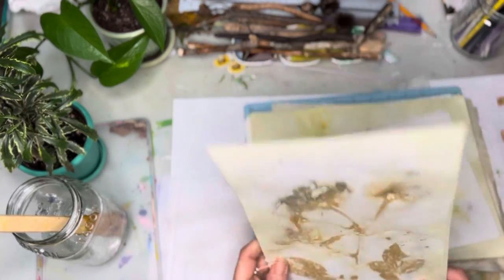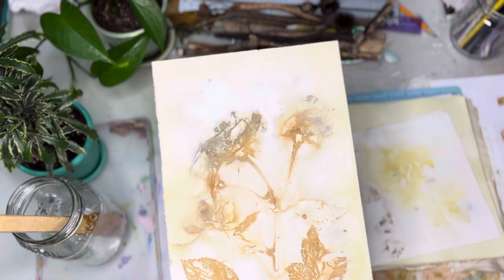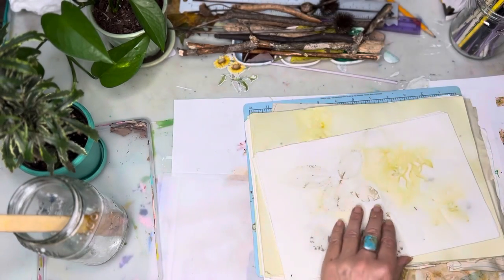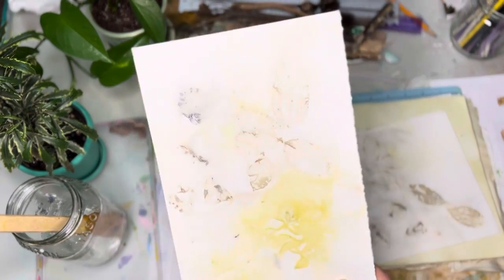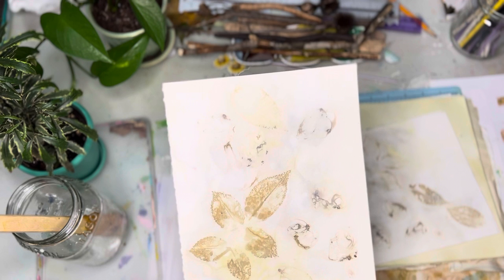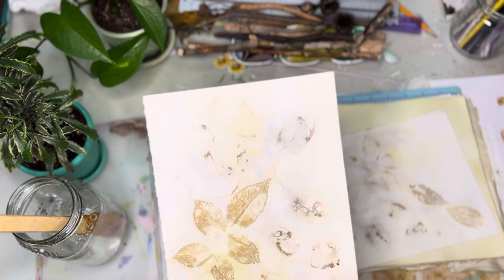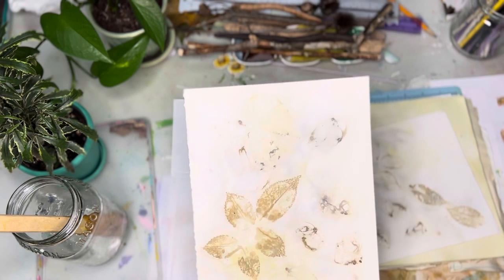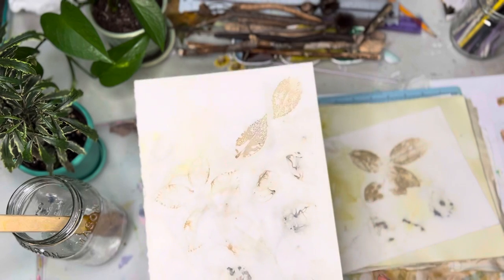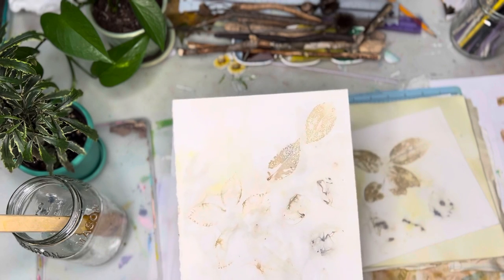I did a lot of those earlier because the roses are right outside my yard, and I found I really liked them. These turned such a brown color, and I really think that's part of what colors you get — how much alum you use and the type of vinegar. The vinegar is what sets it, like a mordant. As I said, I'm not a professional on this — but this is fun, seeing how the leaf imprint comes through.